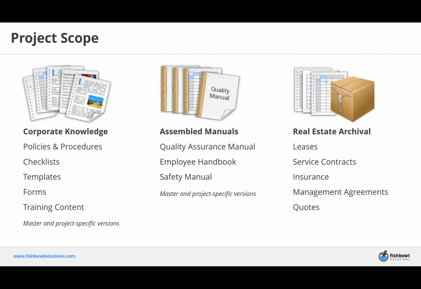So that was kind of the first pillar of content. The second was the manuals. So manuals are really, in this case, composite documents. So in Ryan's case, they have a quality manual, they have an employee handbook, they have a safety manual, among others. And in a lot of cases, these documents are really one big kind of binder or thing made up of many other documents.